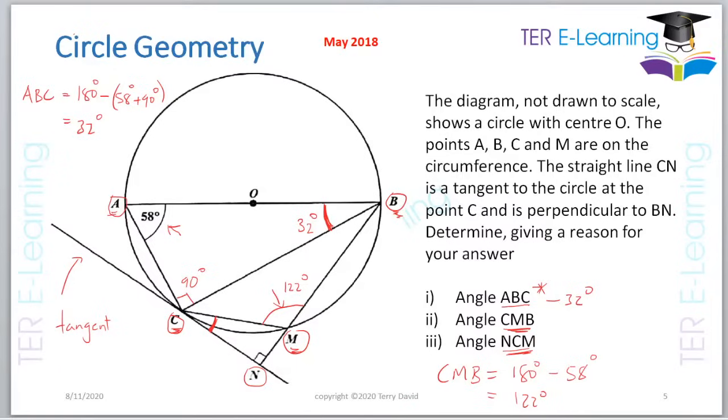All right, so let's work this step by step. Look carefully at something here. You saw the angle that we want to find. You just worked out this angle here. CMB is 122. This here is 122. So let's work it step by step. What is this angle here? That is CMN. So I want to know what is CMN.